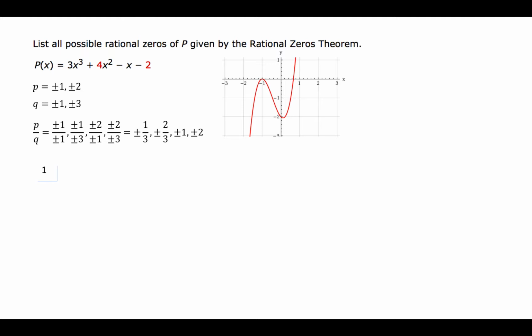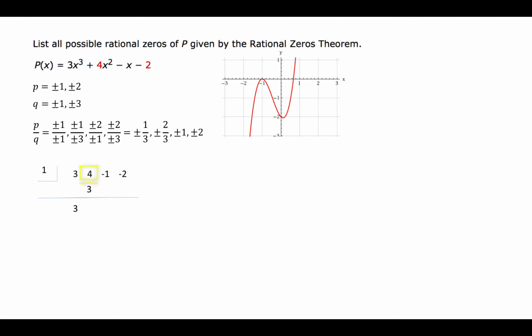To the right of that, we will write the coefficients of the polynomial p. So we will write 3, 4, -1, and -2. Then we will leave a space and draw a line under the whole thing. Next, we will write the leading coefficient of 3 under the line. Now we multiply 1 by 3, which gives us 3, and write it under the next term, 4.